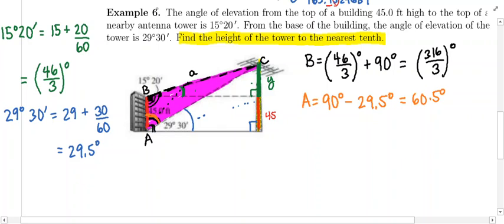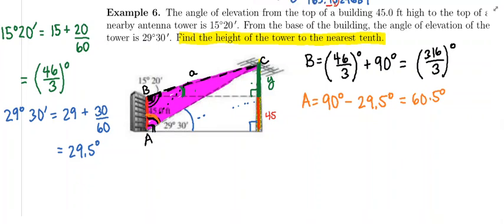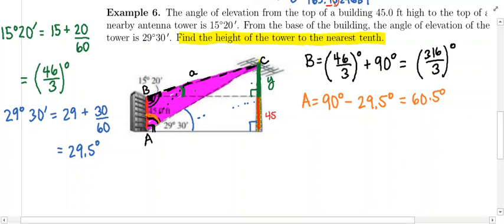Okay, so when we are looking at this particular triangle, we now know the case. I know an angle, a side, and an angle. So this is an angle, side, angle case. And for angle, side, angle, you use the law of sines. We are going to use the law of sines to get side length A.